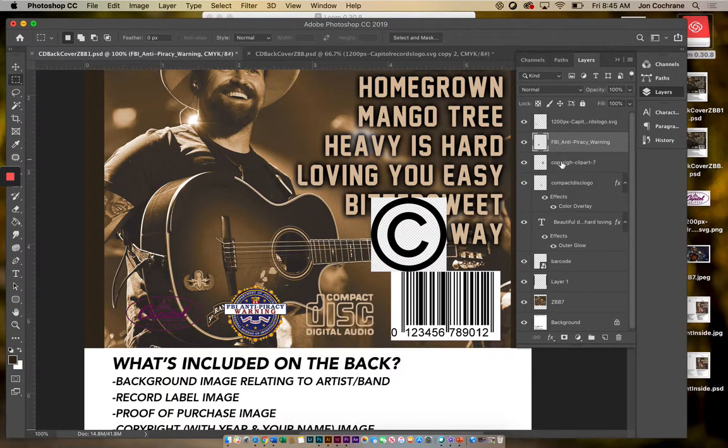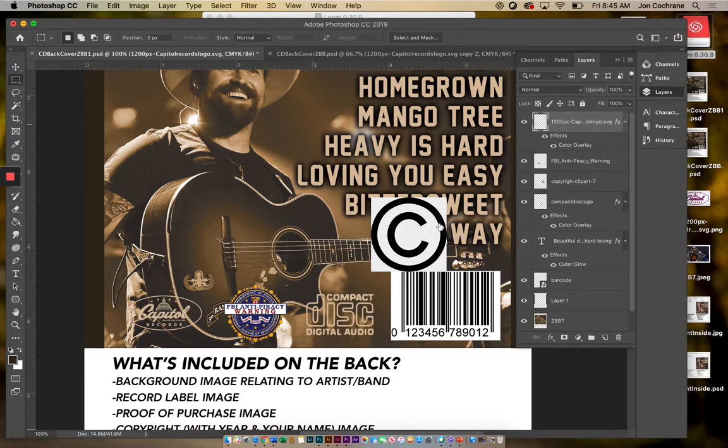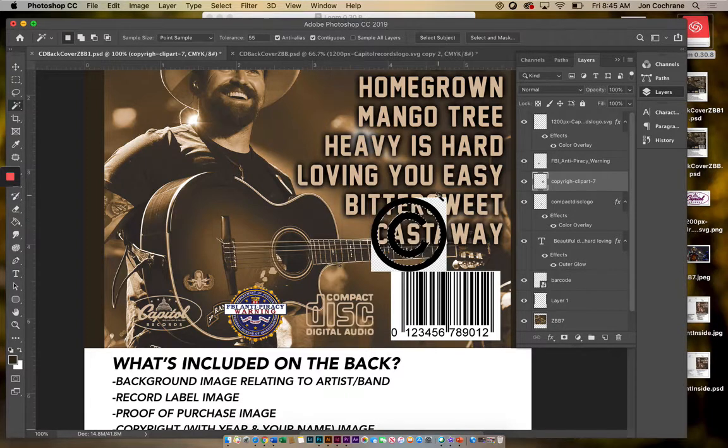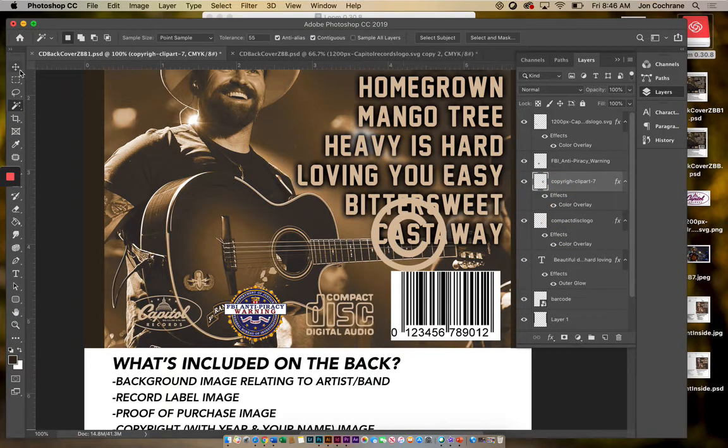Then I've got this Capitol Records, here we go, and I want to option, so I'm pressing the option key, or alt if you're using a Chromebook, and I copy that on there. Okay, then with this copyright logo, let's go select this area, press delete, select this area, delete, delete, delete, delete. Okay, and again, I want this to be like that, so it's the same color. Now, everything doesn't stand out perfectly like I'd like it to, and so I'm going to add a couple little extra additions to this that'll look actually really cool.